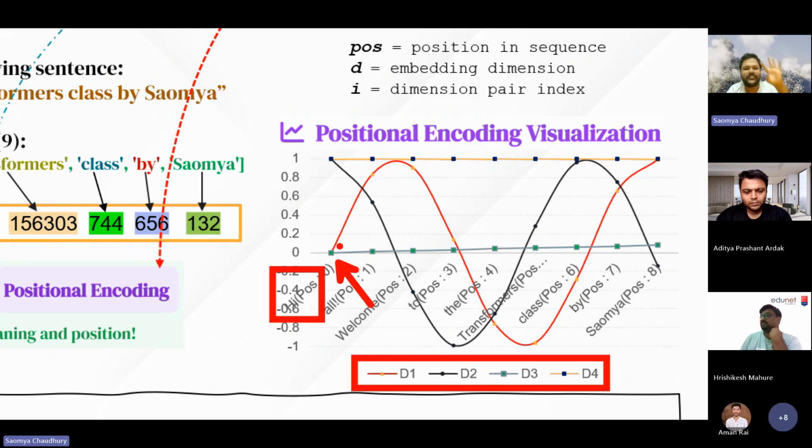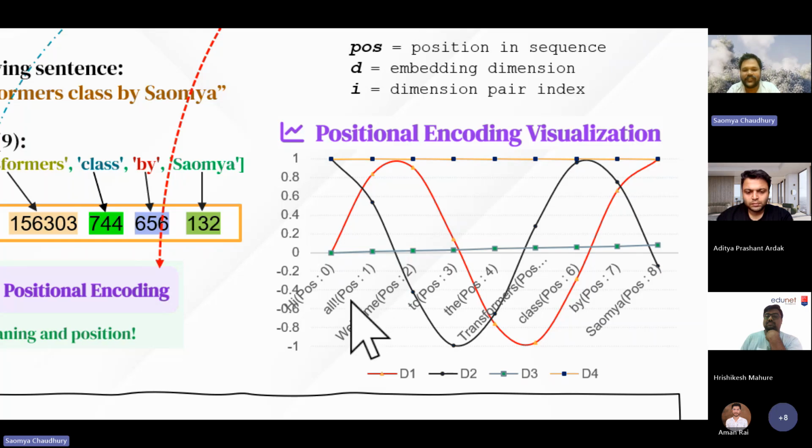Then, because I said 4 dimensions, the thing repeats. In this context, the third value is exactly the same, because again you wind up getting the same particular value, and the fourth one is relatively the same. As you go on doing it for different values, you can see the relative positions, right? You have a nice sine cos curve which fits the entire agenda into perspective. You get it, guys, right?